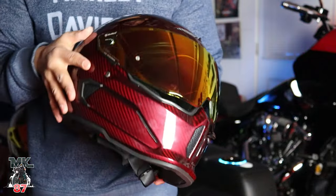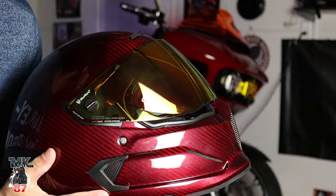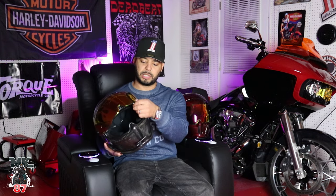I really thought the red was going to be a lot brighter to match my bike. Yeah, the red's really off — it doesn't match my bike whatsoever. I do use it sometimes, but this carbon one is the helmet I use basically every time I ride. Anytime I'm vlogging, recording, filming something for you guys, this is the helmet I use. I do have this gold shield on it. It also comes with the black one, which I'm probably going to switch back to because the black one looks pretty cool.